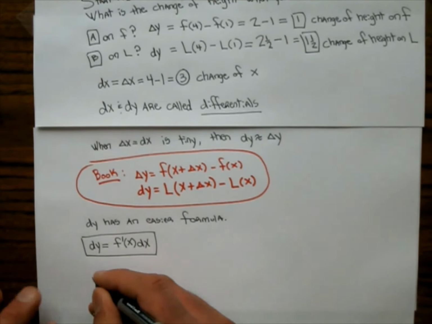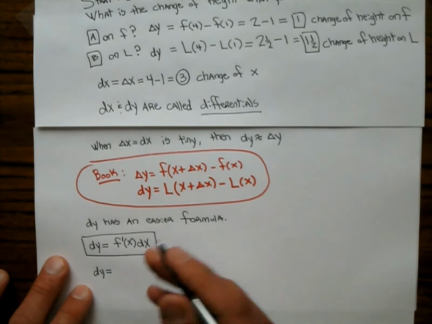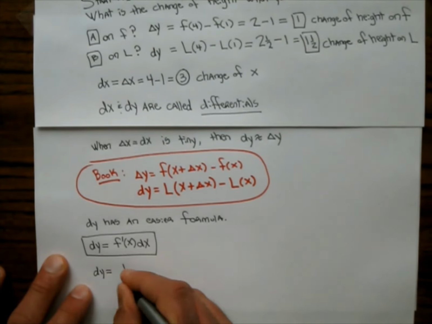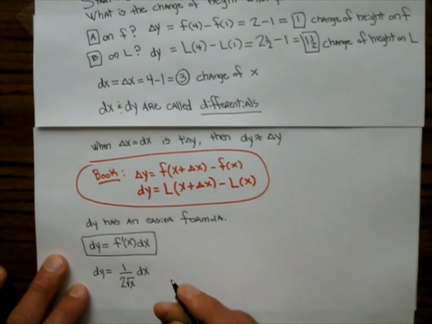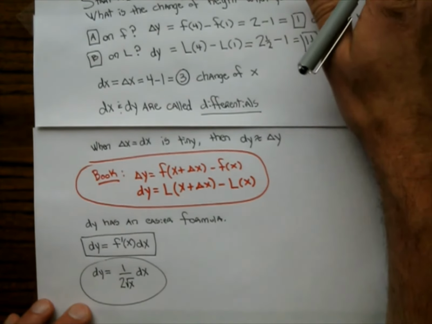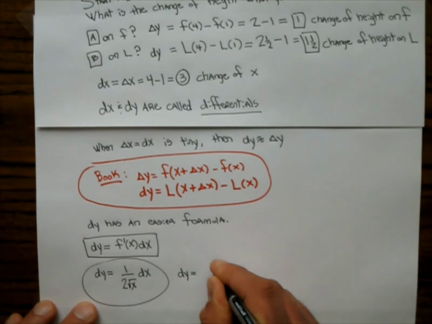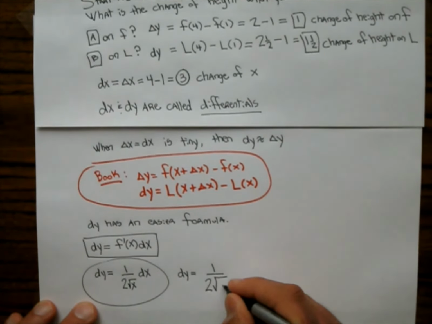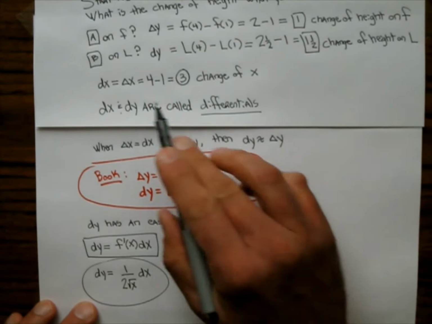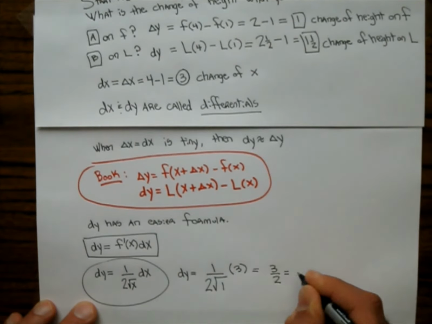So on ours, to find dy, we have f prime of x, which is out of range of the camera, but it was 1/2 root x times dx. So for this function, that's what dy equals. And up here you're going like, I thought dy equals 1/2. Well, let's go check this. This is dy equals 1/2 times the square root of the x value that I'm starting at, which was 1, and then dx happened to be 3. So we end up getting 3/2, or 1 1/2.